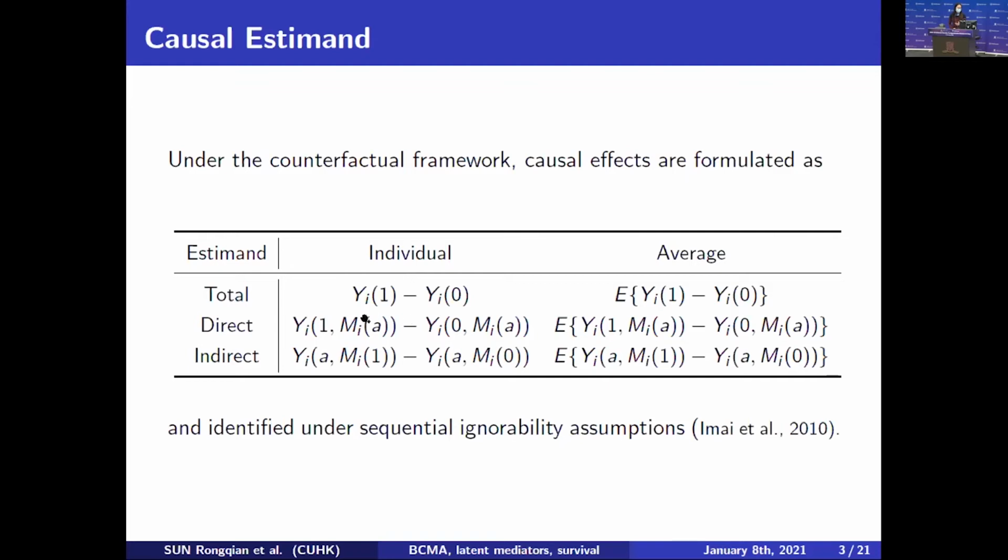So now, if we control for the mediator, then the difference between these two potential values is the individual direct effect for this person. And if we control for the level of the exposure, then the difference between the two potential values is the individual indirect effect of this person. But in practice, these two potential values can never be simultaneously observed because they are of the same person at the same time. So actually, we are modeling the average causal effects and certain sequential ignorability assumptions that will be mentioned later.